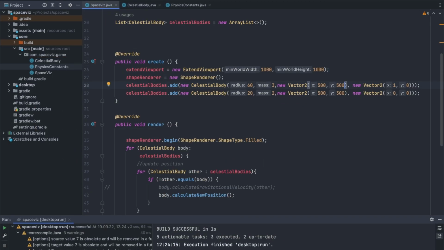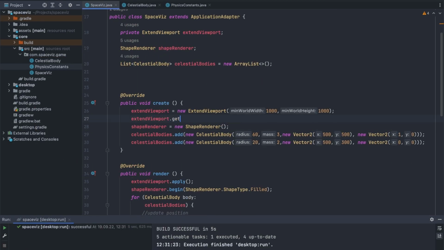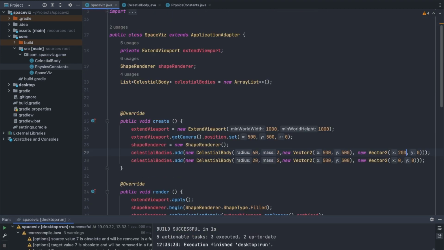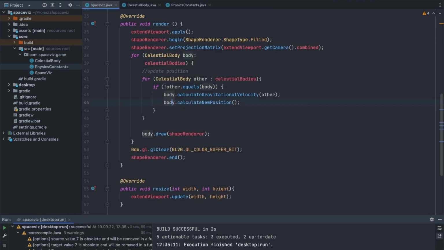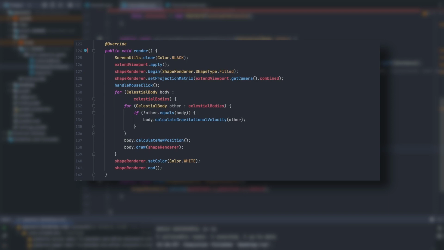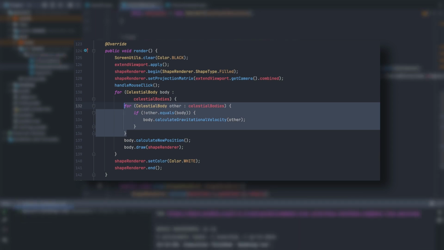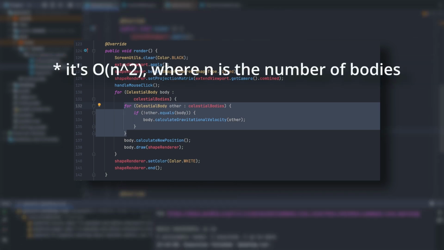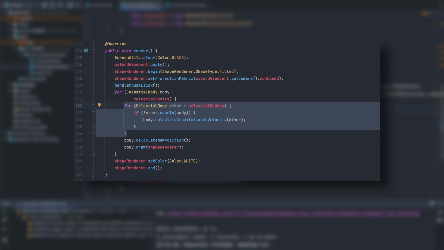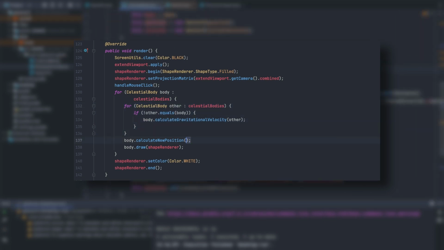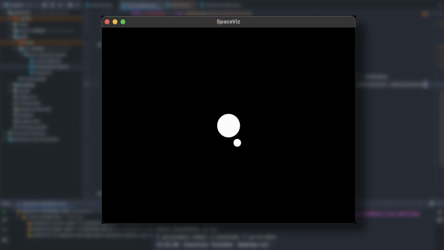All we need to do to calculate how a body will move each frame is to calculate its gravitational acceleration caused by every other body in the system. I'll store the bodies in a list and I'll loop over them every single frame and compute the corresponding acceleration. I realize that this is quite inefficient, but I'll keep it this way for the sake of simplicity. Then the acceleration can be used to get the new position of the body, and with this let's see what things look like with two bodies. Okay, now let's try it with a dozen bodies.